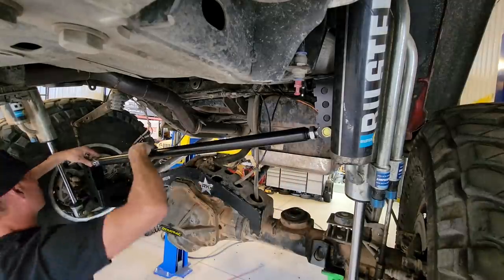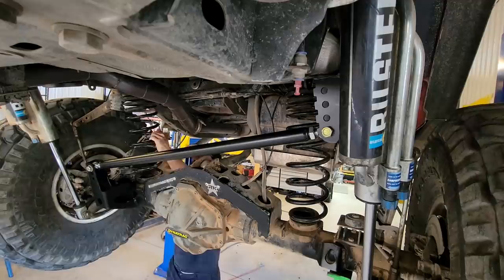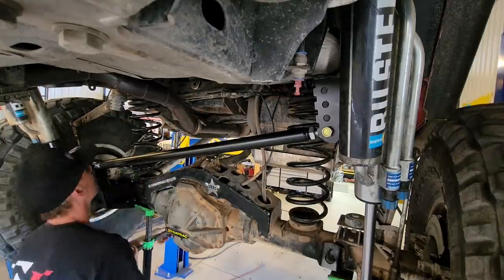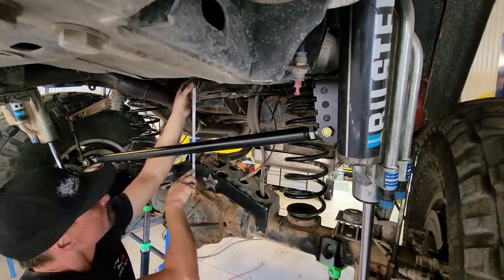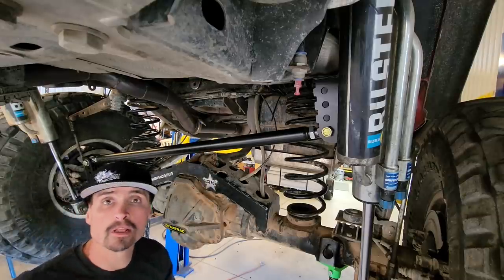Well, that was easy. Now we just gotta put the springs back in and we'll jack it up just so that the springs touch, and then we'll pull a measurement and get a limit strap ordered. So now we'll jack them up so that we have enough spring tension, and then pull a measurement. I need a 12 and a half inch strap, eyelet to eyelet. Get one of them ordered up. Now that it's back on the ground, we just gotta flex it out.